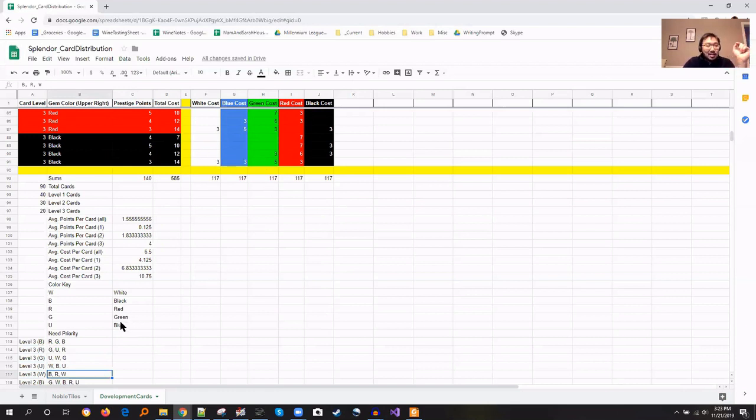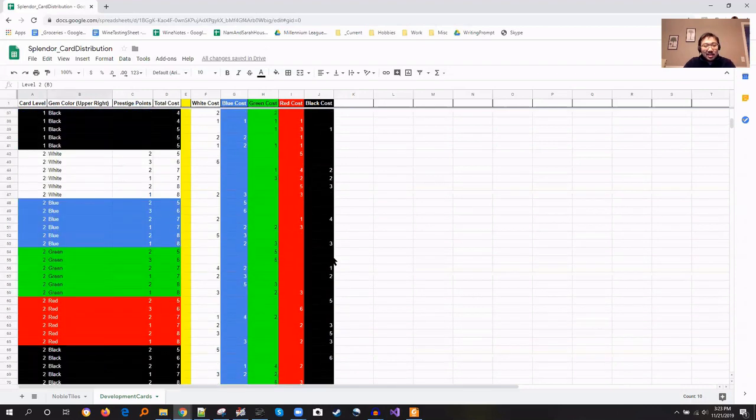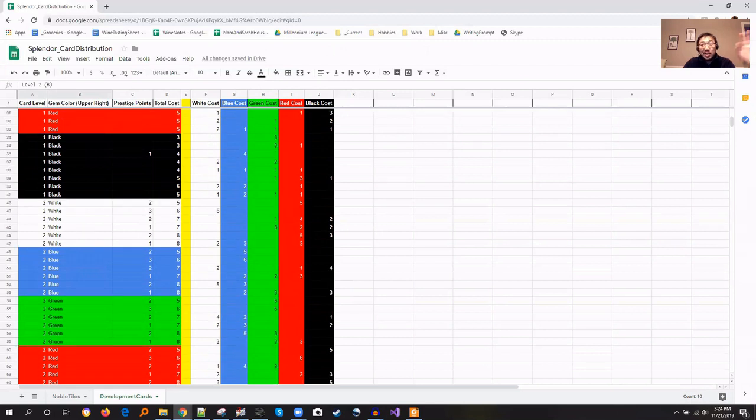Level 2s, however, look extremely weird. And so basically following that, you can take a look at this yourself if you wish. Let me go ahead and throw a link to this in the video description. You can analyze it all you'd like.